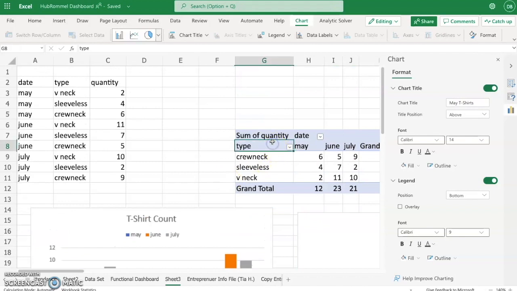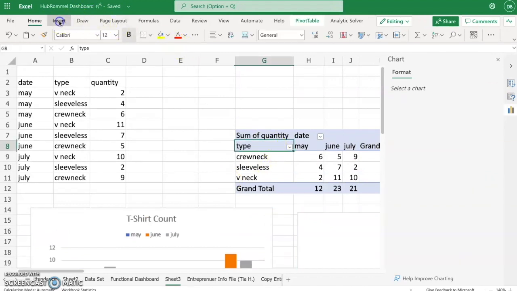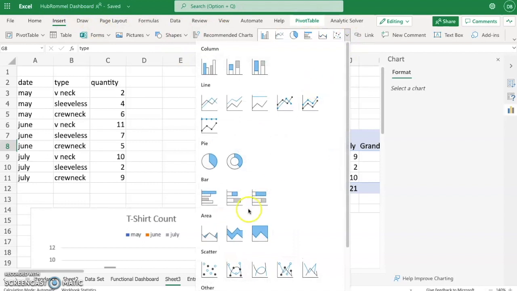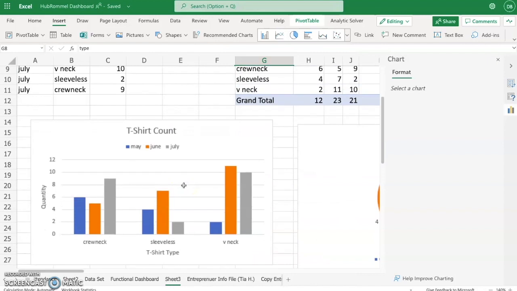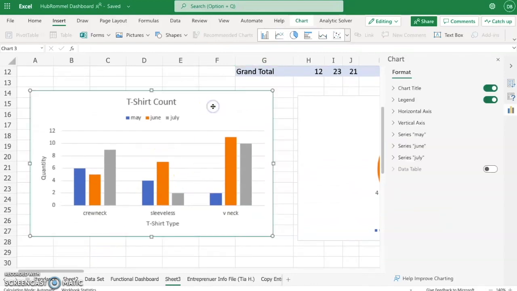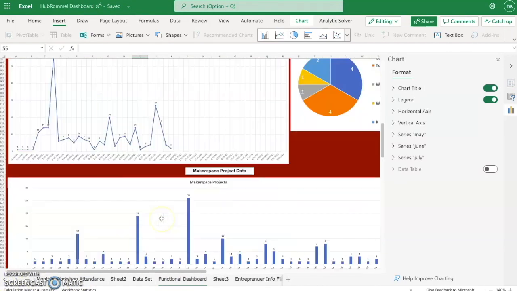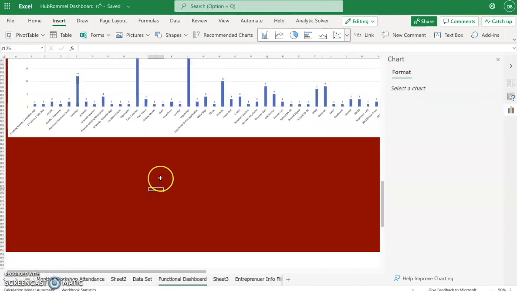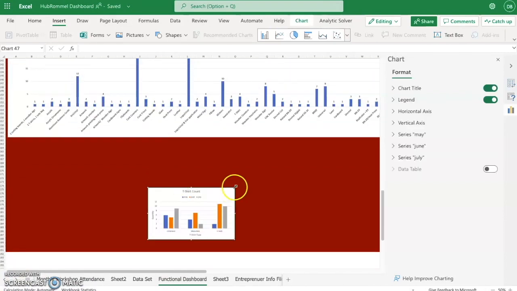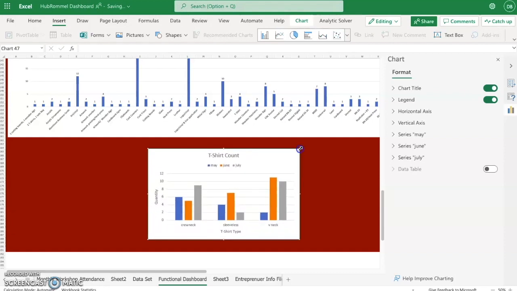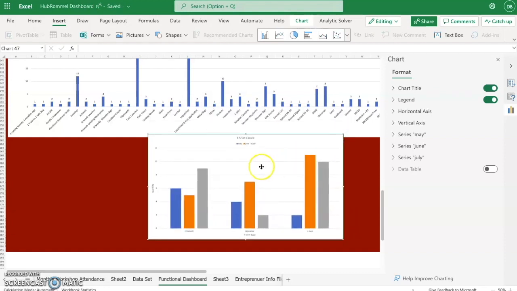So from the pivot table, you can click on insert, and you can insert whatever kind of chart that you think will work for the data. After you have the chart, you just simply right click, copy, or press Control-C to copy, and we can go to our dashboard. If I want this at the bottom, I'm going to press Command-V to paste it, and then I can just make it larger or smaller, and now I have information about the t-shirts. I've added the external data to the dashboard.